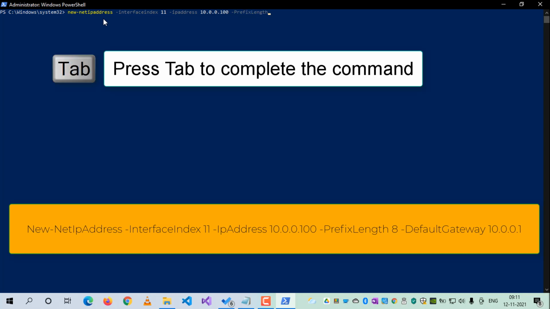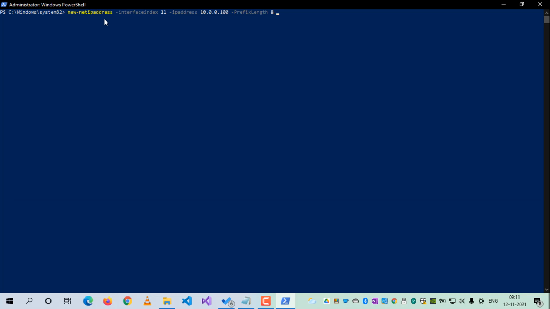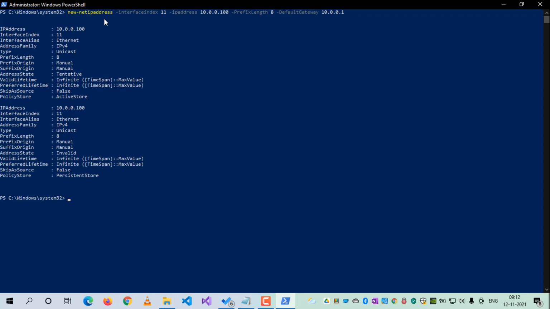You can press tab to complete the command, and I will make it 8, equal to 255.0.0.0, and I will add default gateway. I'll make it 10.0.0.1. Here's the new address, and here is the prefix length 8.